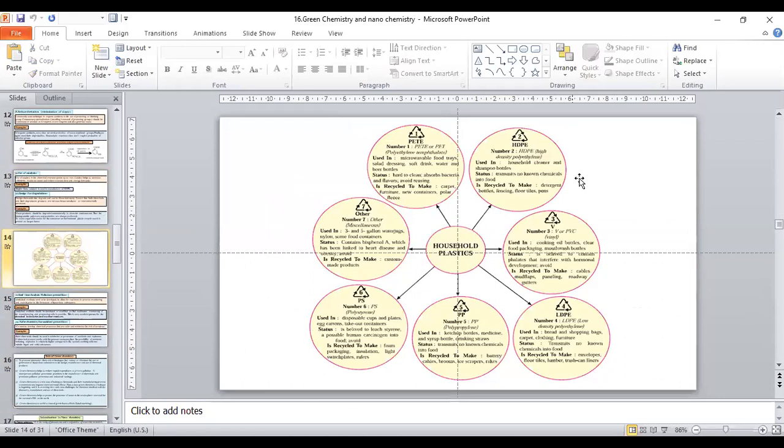Yes, on this diagram also, yesterday I gave one activity for you. We have to check the different materials which we use in our day-to-day life. For example, shampoo bottles, drinking water bottles, then shampoo sachets, then food containers. So we have to send this activity on my email or on my WhatsApp. So I will check it.